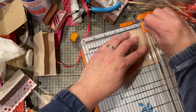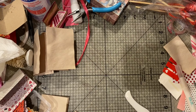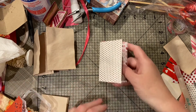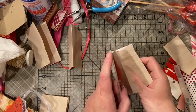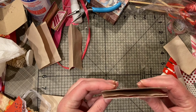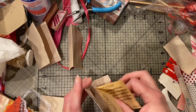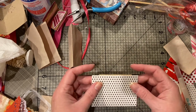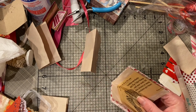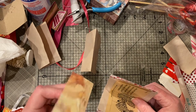You'll see another video coming out shortly of my trip to a place called Primitive Blessings. I get Country Sampler magazine. Any of you out there still get that magazine? And I have magazines that are decades old. And they used to advertise in there when I lived actually in Virginia Beach, before we moved up here. And then when we moved up here, I'm like, oh, I want to go to that place. So they're not close, but they're not that far away that I can't make the trip. Can I get away with that? I think so. So we went over there, and I did some browsing. I had a coupon I wanted to use.